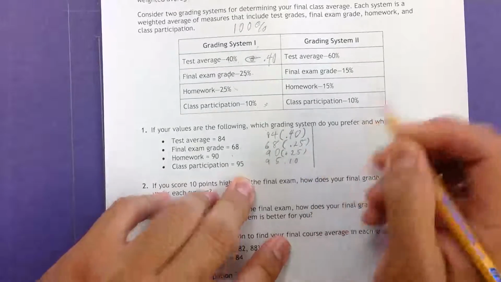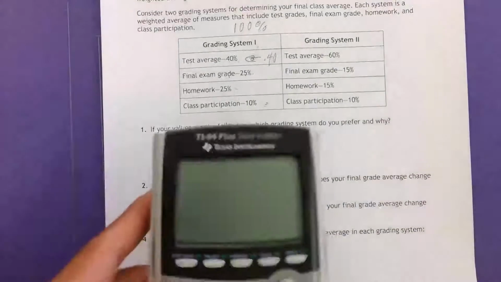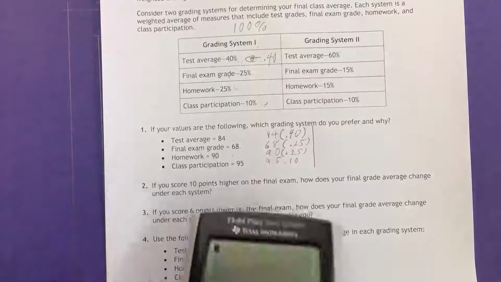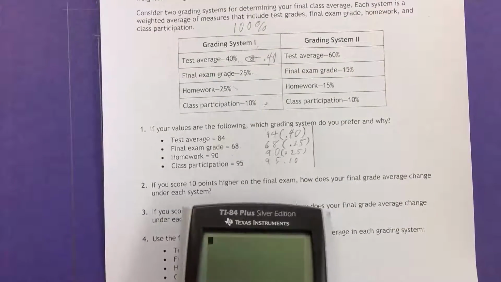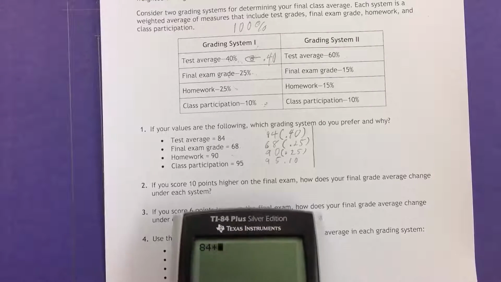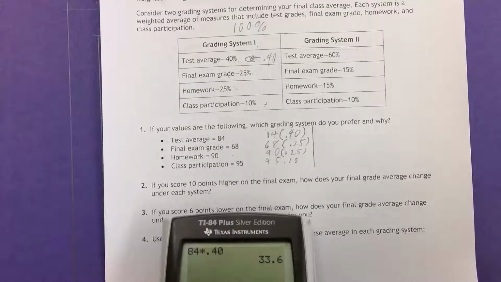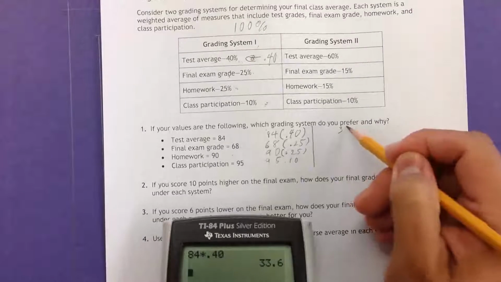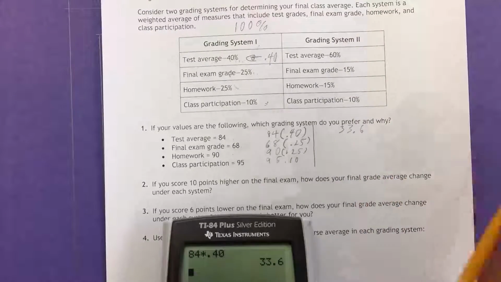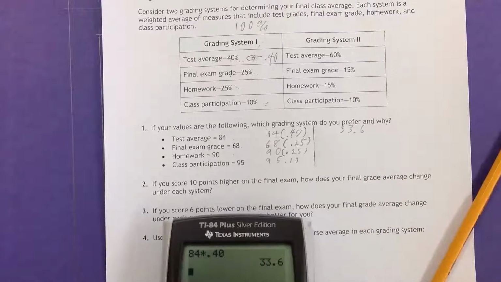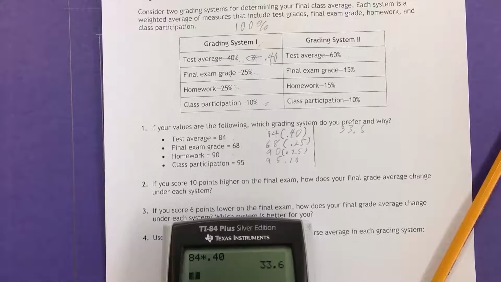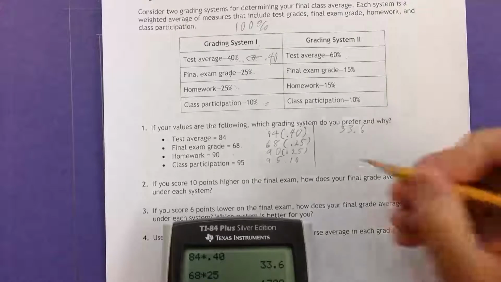That'll give you a whole bunch of numbers. I'm just going to do the multiplication real quick. I know a little trick, but I'm not going to show it to you yet. 84 times 0.40 gives us 33.6. So that's how many points this person gets on that. 68 times 0.25.